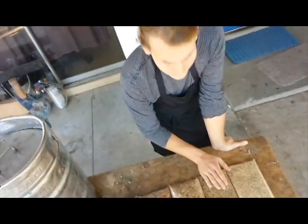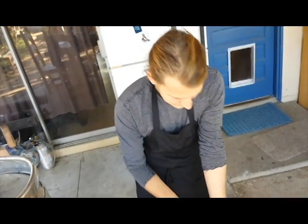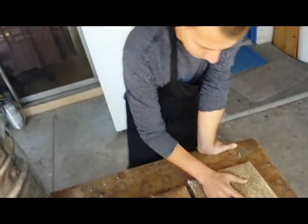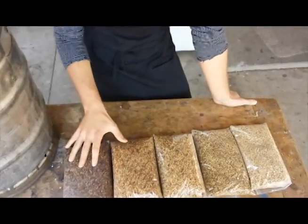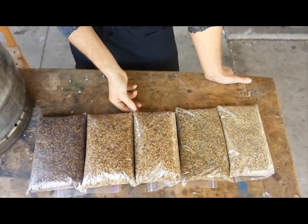This one's dry for about an hour. This is gonna give that roasted, toasted flavor with kind of bready notes. Now, these ones right here I soaked in water for about an hour, so that kind of brought up the sugars in it, so it's gonna make them a lot sweeter.